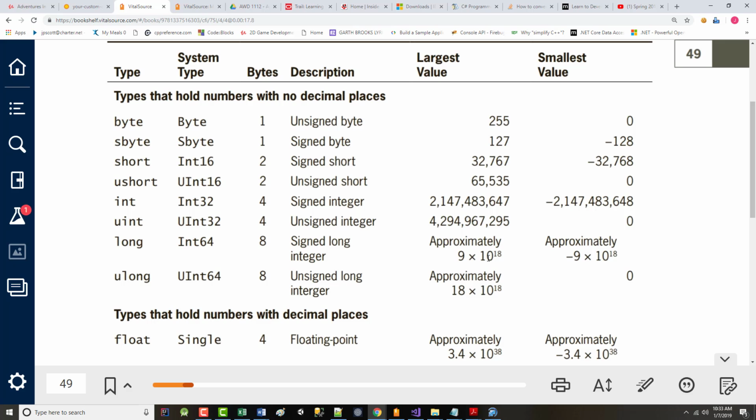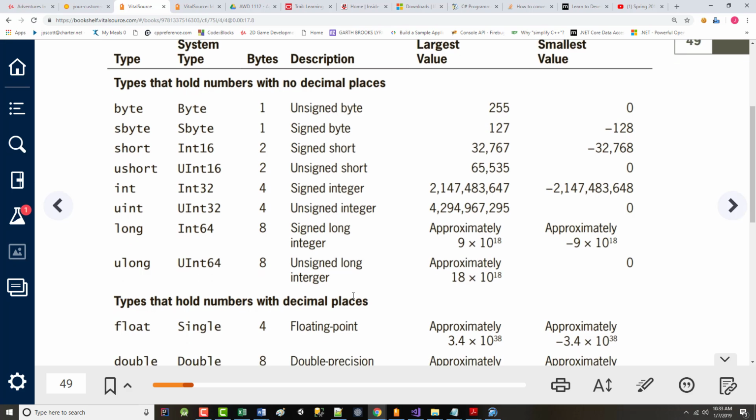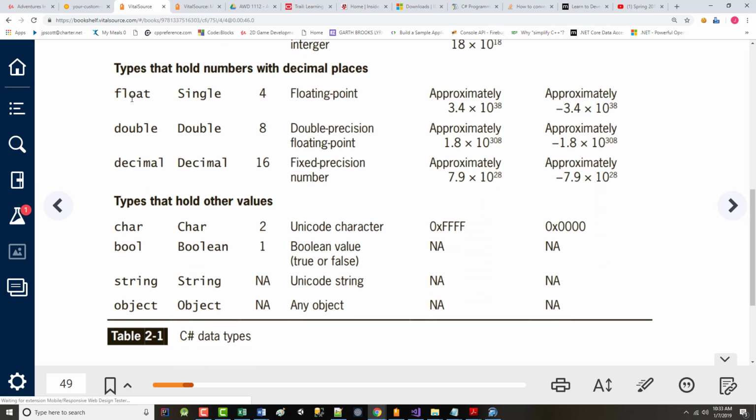Then the next set that's in here, these are all ones, these three, that can hold a decimal place. So what's the difference between a float and a double? Again, the proximity. How big a number can it hold? 3.4 times 10 to the 38th. Again, I don't know what that number is. I also don't know what 1.8 times 10 to the 308th is. All right?